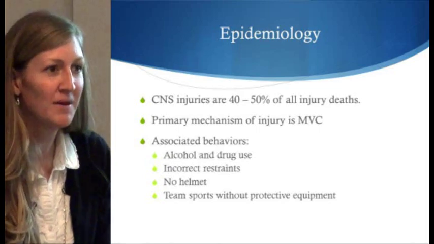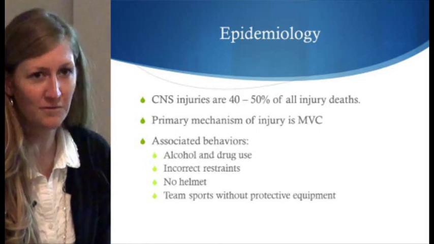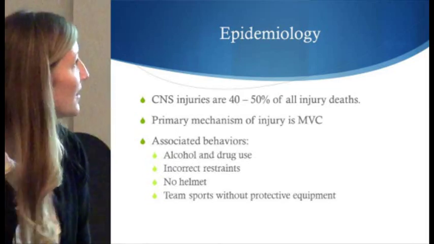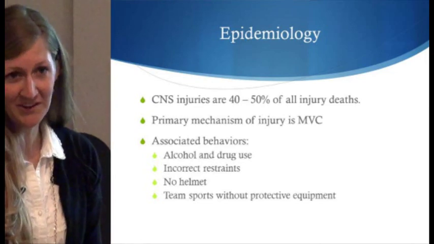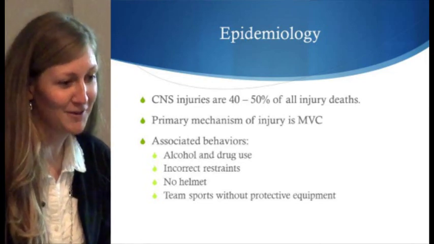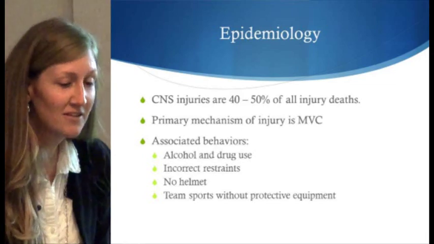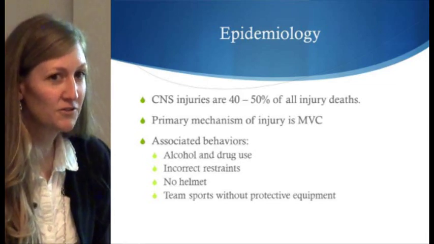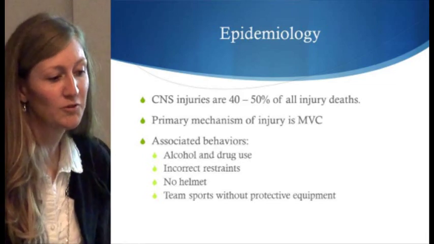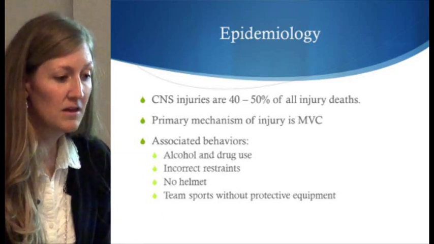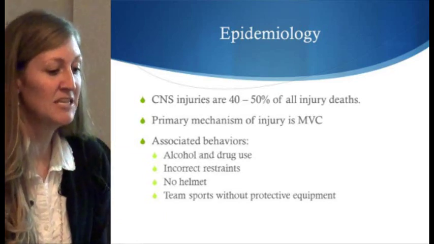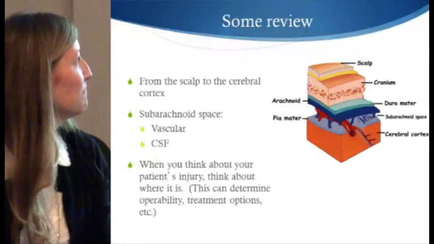And of course, the primary mechanism for these types of injuries is motor vehicle crashes. A lot of you have seen in your patients that the associated behaviors for these types of injuries are alcohol and drug use, incorrect restraints, so not wearing their seatbelts properly or not wearing them at all, no helmet, and team sports without protective equipment.